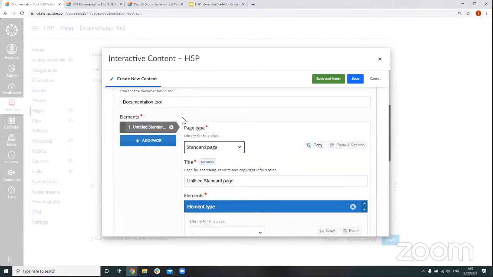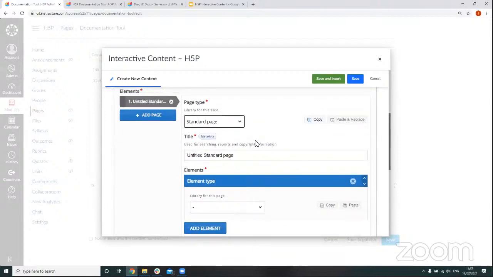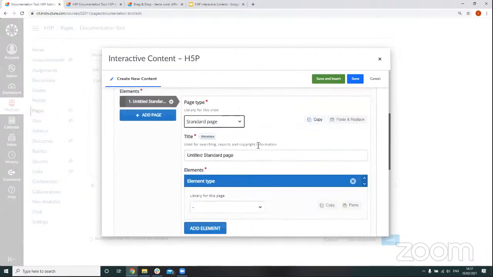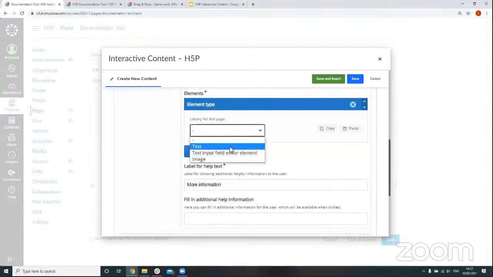So the beauty of this tool is you can give the students input fields and so they can actually just quickly create a document and submit it then. So this kind of works nicely for project ideas and proposals and things like that. So the first thing I'm going to do up there, so I've got my standard page. So just be creating a standard page. And then so we have some options here. We can add some text. And we can put an input field or we can add an image.